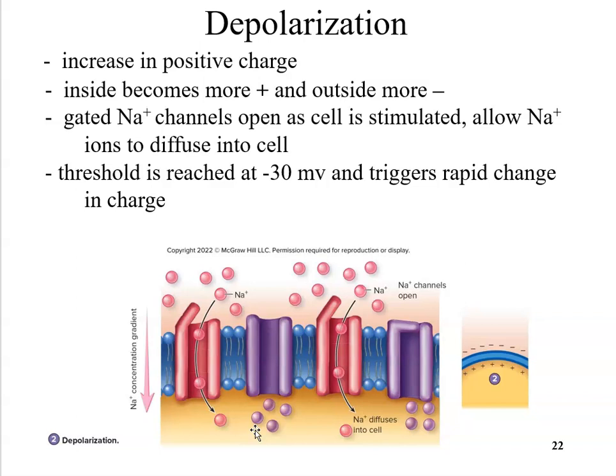Diffusion takes us from high to low. So sodium has been waiting for this. It's been ready and waiting in the extracellular environment. It's going to rush through those now open gated channels into the cell, from where there's a lot of it outside to where there's less of it inside. When it does this, it rapidly makes the cell more and more and more positive until it goes past 0, positive 10, positive 20, about positive 30 millivolts. So the cell is now firmly positive. The cell is being signaled or stimulated.